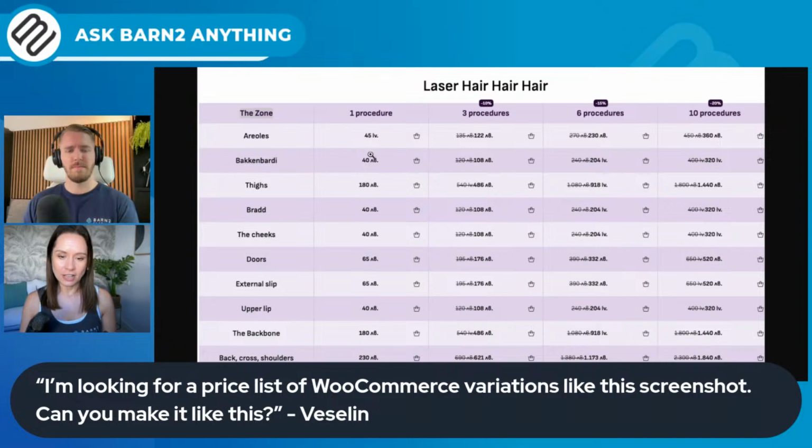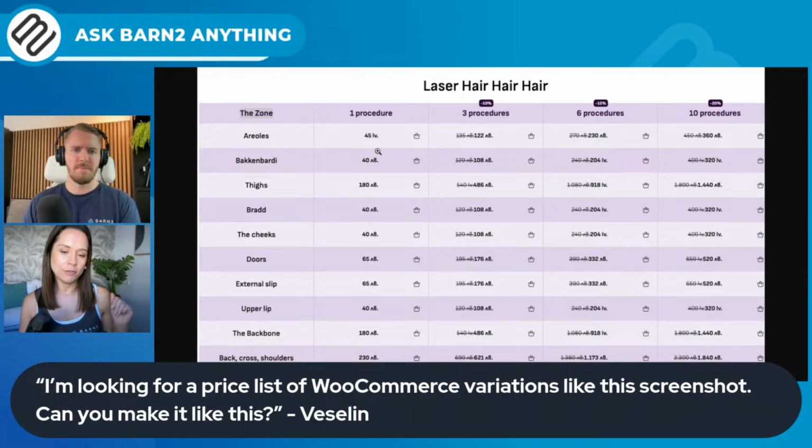In the individual cells, you've got the price in whichever currency that is, so you set the currency in your WooCommerce settings. And with the crossed out prices, WooCommerce Bulk Variations supports the sale price feature in WooCommerce, so that if you add a sale price to your product, then the main price will appear crossed out and the sale price will appear alongside, exactly like this.